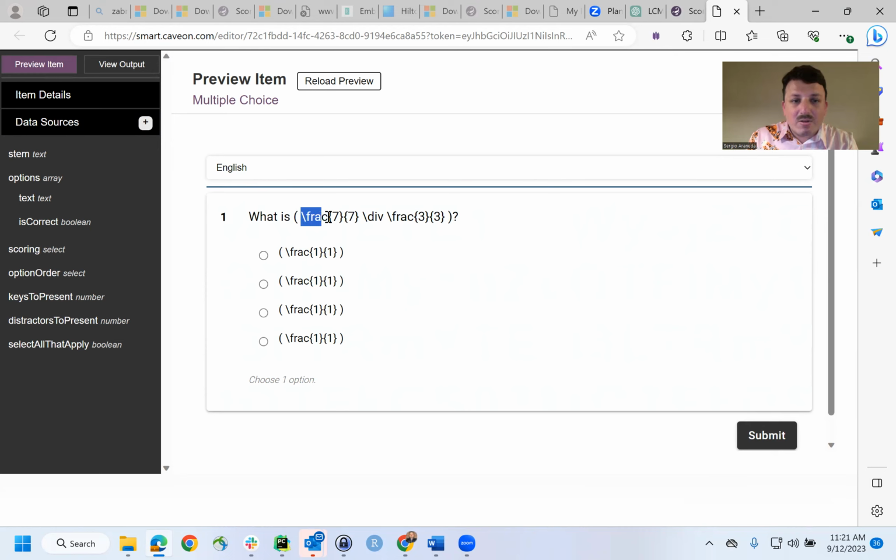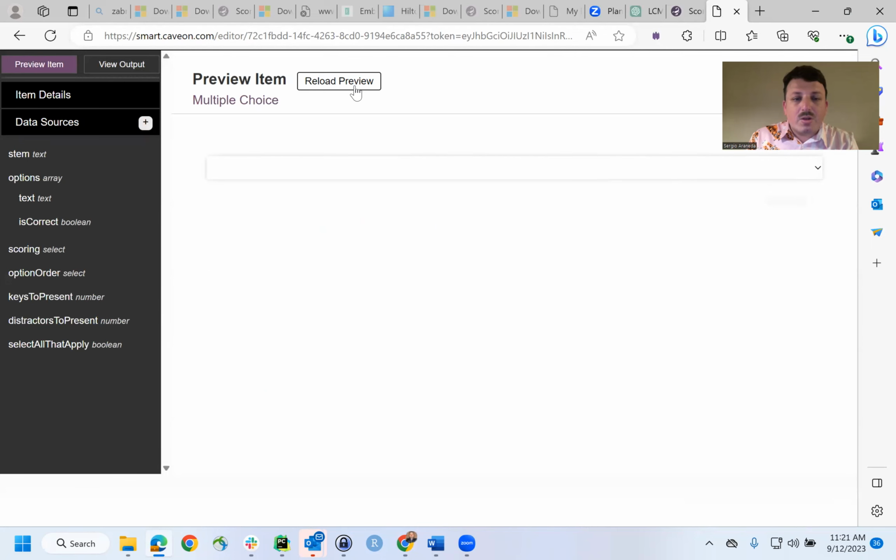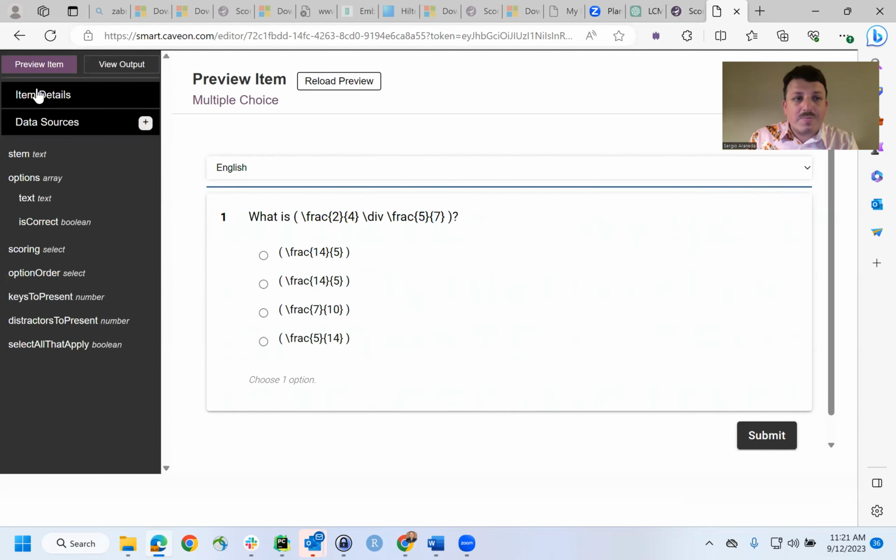Apparently the way in which the LaTeX was written is not the way that Scorpion likes it, but at least it could generate something that can be used eventually.